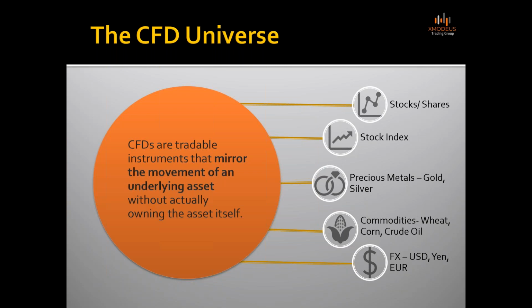Presently in Malaysia, the Securities Commission has allowed CFD trading on two kinds of products. Number one is the stock index, and number two is single stocks. So tonight we'll talk about single stocks. Phillip Futures offers single stock CFDs, which to me is a fantastic product that those who trade in the stock market should actually have a look at. So let's go on.